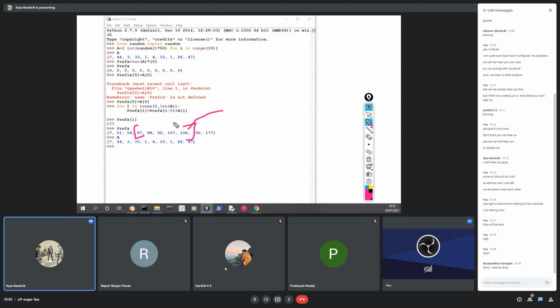So this is L and this is R. Here L equals 3 and R equals 7, so indices 3, 4, 5, 6, 7.